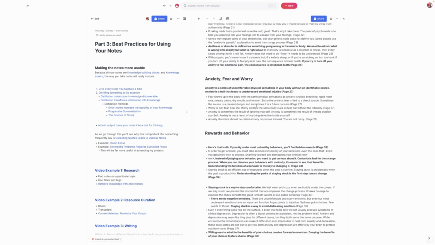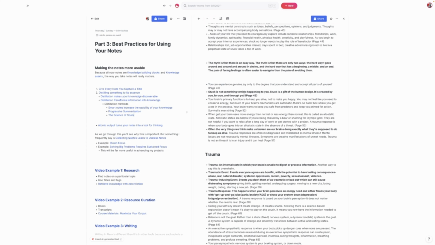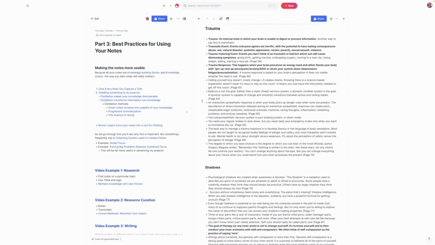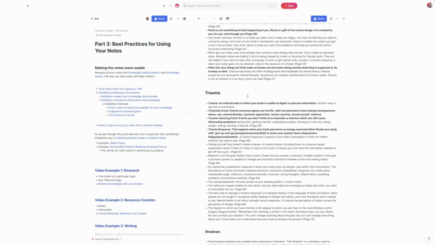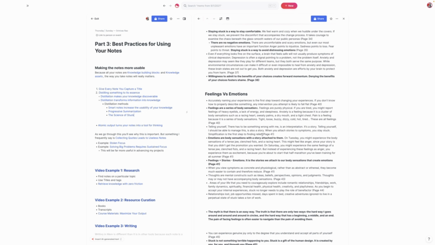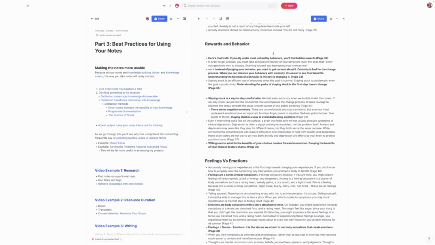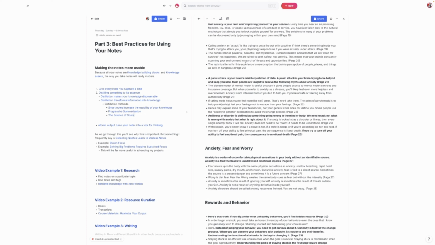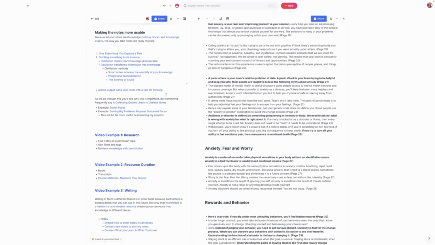And you can see here that I can go into this set of book notes and I can find the most important points. And for example, I interviewed the author of this book. So when I wanted to ask her questions about specific things, I already had quotes to reference during our conversation because I had broken this up into different sections and gone through and bolded the different things that were important to me. Now, one thing I say frequently is that collecting quotes leads to useless notes.